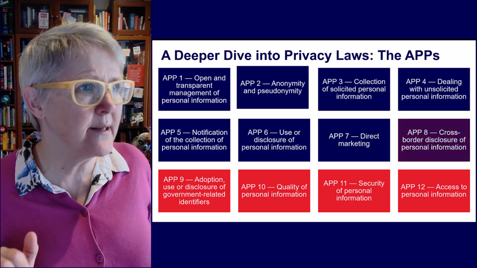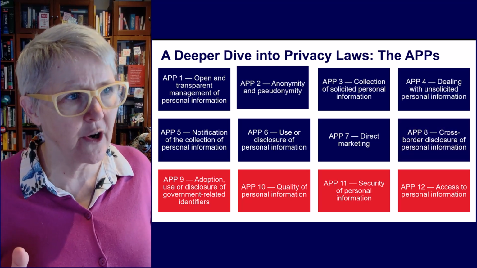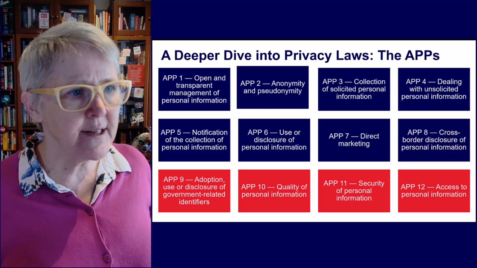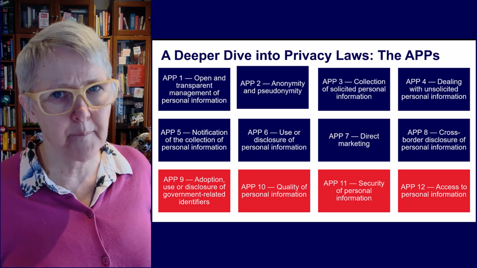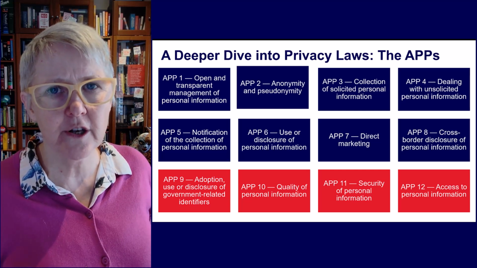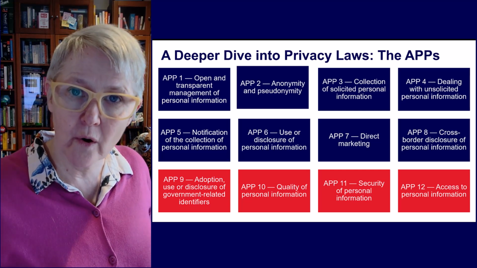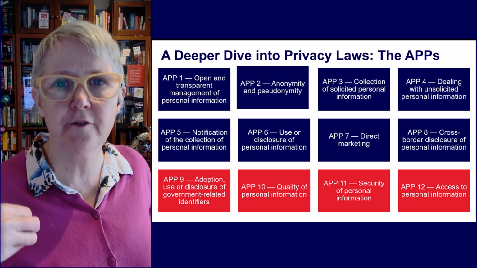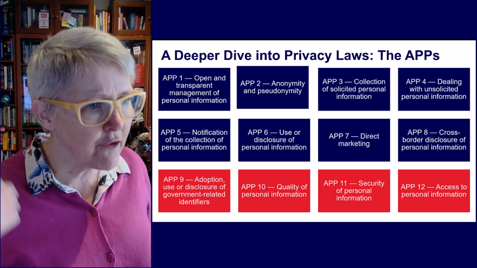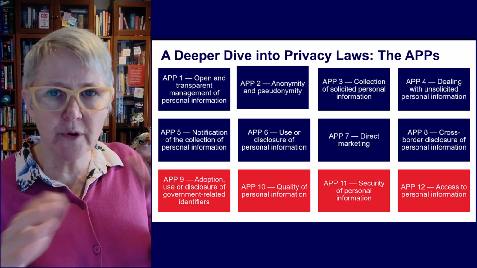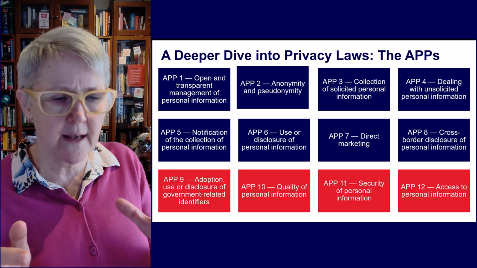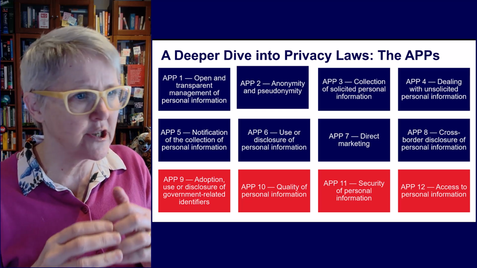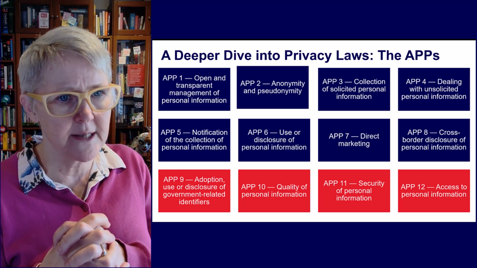APP8, this one deals with cross-border disclosure of personal information. So this is when Australian companies are collecting information that might actually go offshore, or where they take or process information that has been received from offshore. So going back to our earlier week, our first week, I think, when we talked about jurisdiction, this is where this comes in.